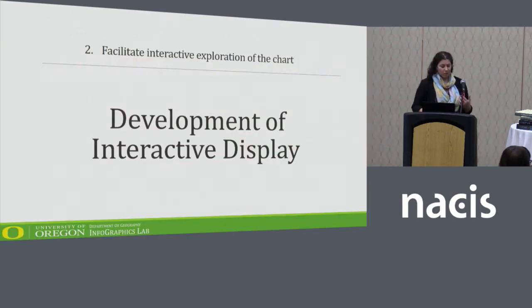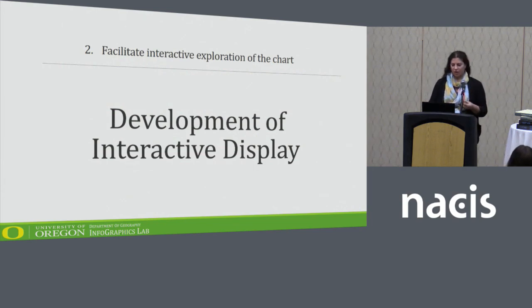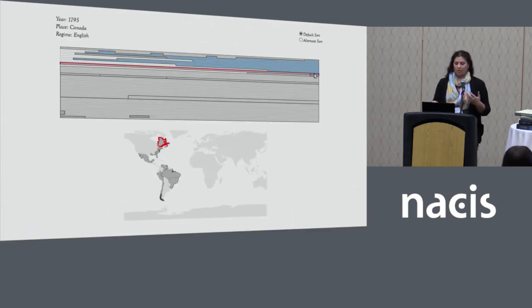So the last kind of goal, or the middle goal, was making it interactive. As we were trying to discover what the different codes are and how to make it work, we were also developing interaction. So our first version, what we could do with that was simply identify a row, and we linked it to the map. So if you knew a year based on the x coordinate, as you move your mouse around, we know what year you're in.